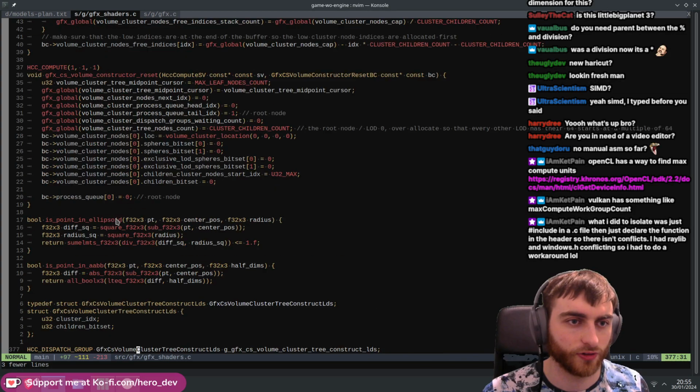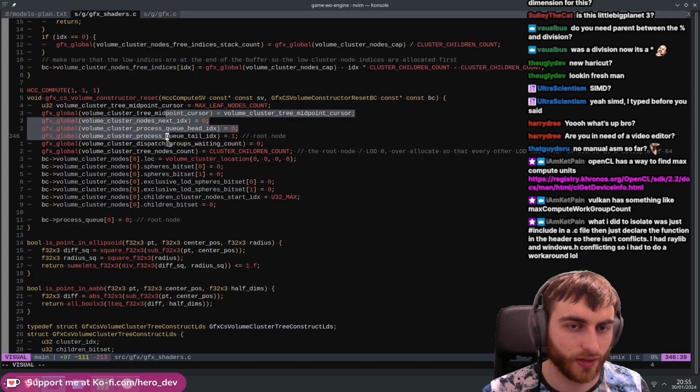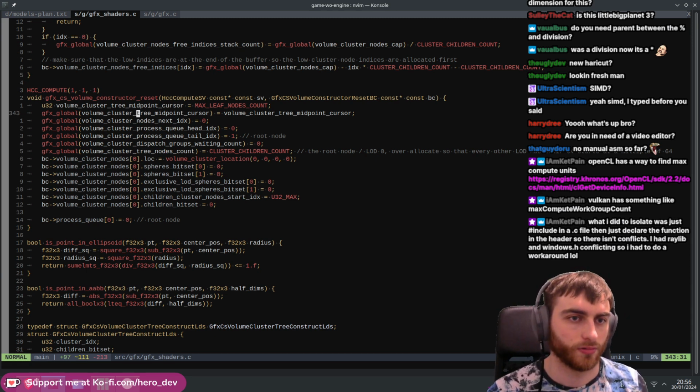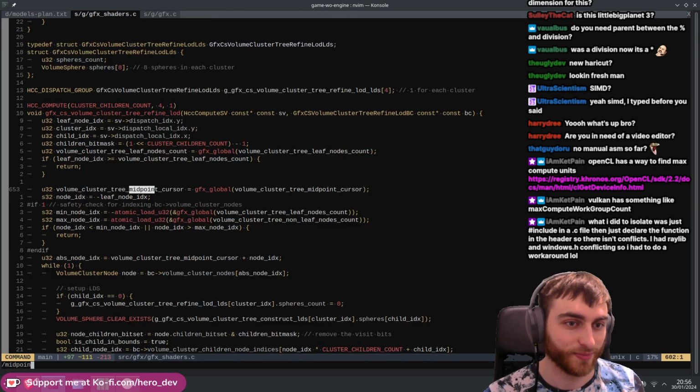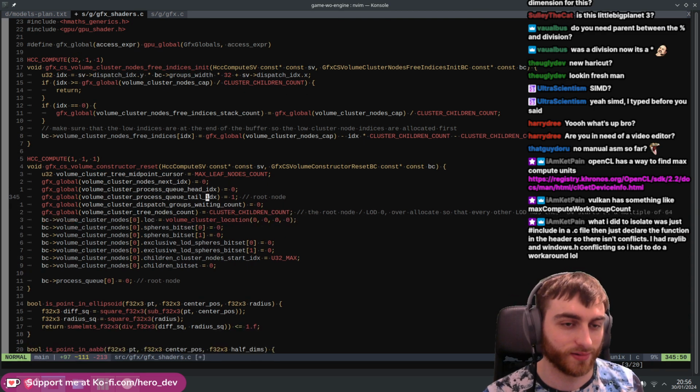So we've got this initialize shader, and this basically sets up the, where's the midpoint cursor there? I guess I haven't tried compiling this yet. Right, but anyway. Okay. So we need to probably break this into two shaders and just launch them a couple of times.